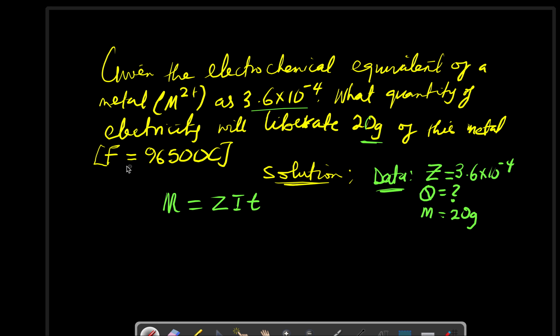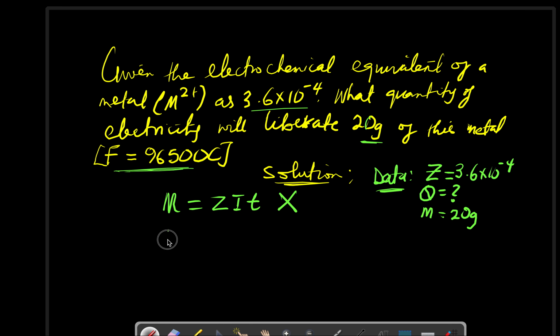Now, they also gave you Faraday's constant as 96500 coulomb, in case you may want to use it. They provided that information. But let's see whether we will really need this particular one. Remember, anything given to you doesn't mean you must use all the parameters given; it depends. So from this formula, you can see that I is not given, current is not given, time is not given. It means this particular formula cannot fly.